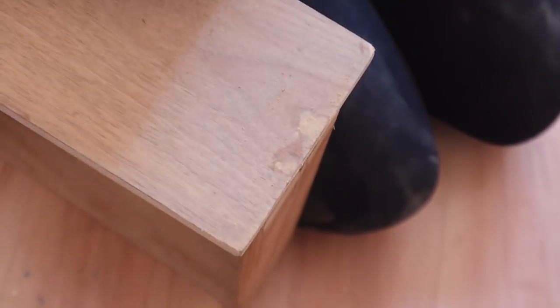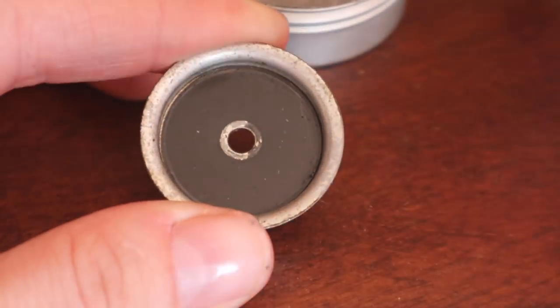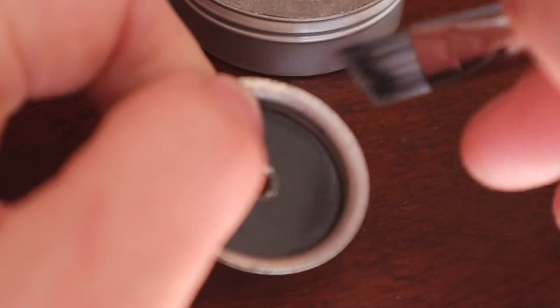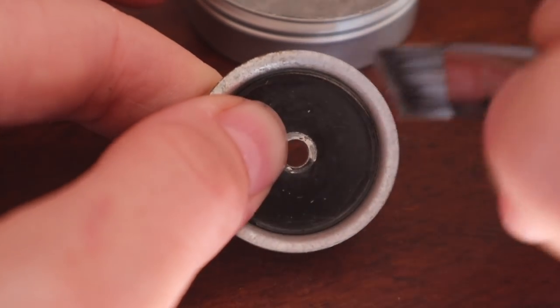I am taking a silver gilding wax and I am just kind of refreshing this hardware, because this is hardware that we cannot boil and refresh. We're just going to refresh it with some oil-based gilding wax, and then everything will kind of go together.